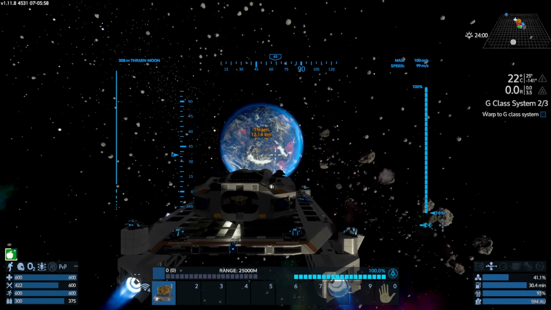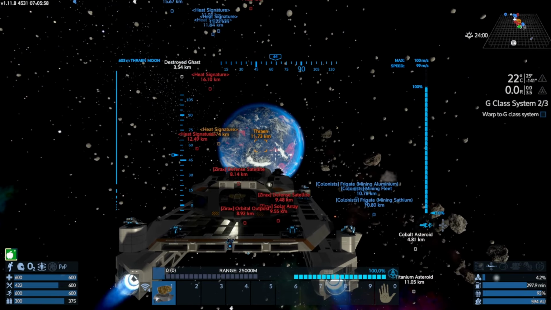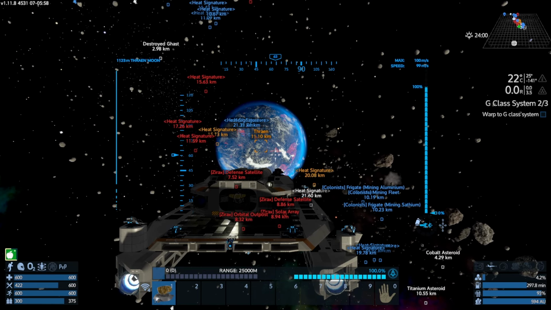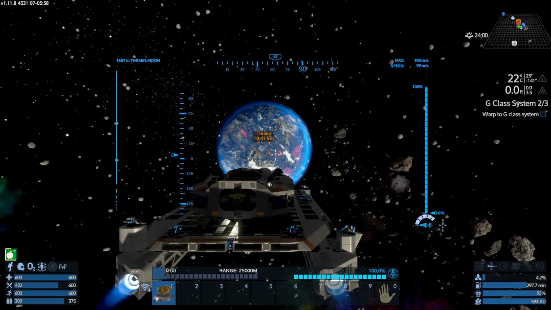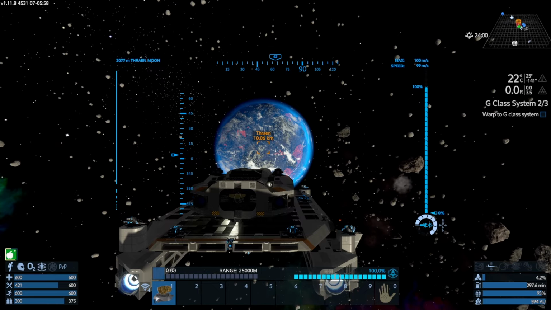Right, what we're going to do is head for Empyrion. Looks like we got a little bit of resistance around us, but we got a destroyed gas there. Right, we're going to head for Thorium because we might as well see if we can get some Sathium. So I'll see you once I get there.